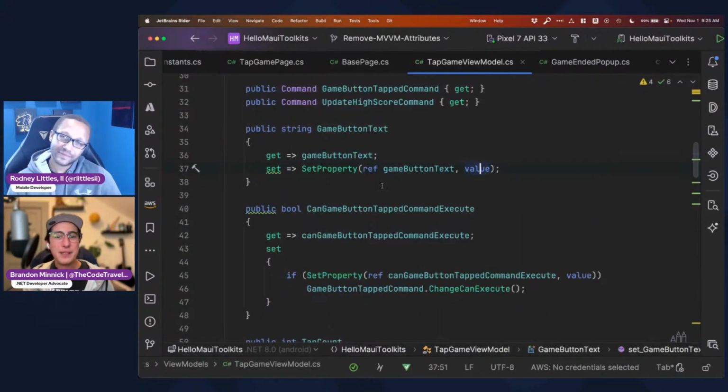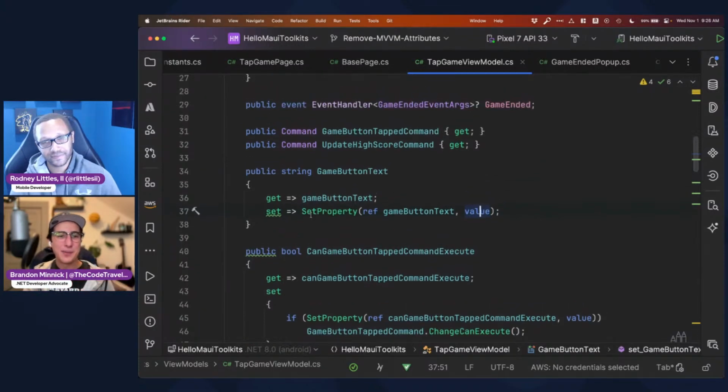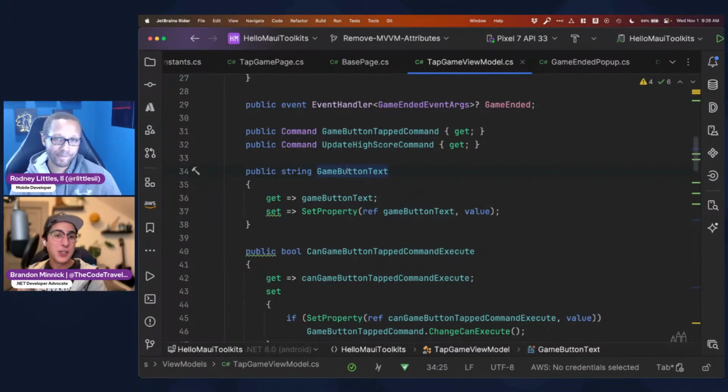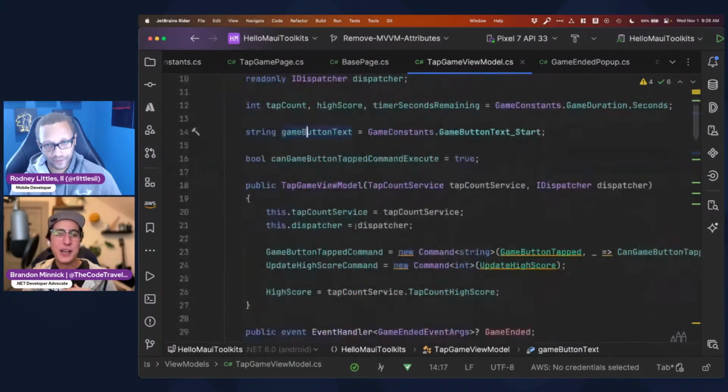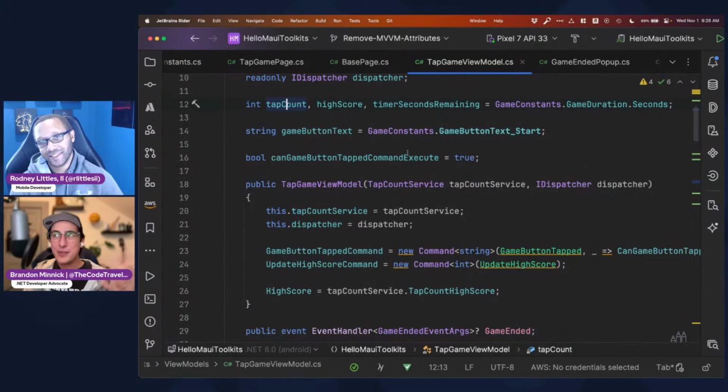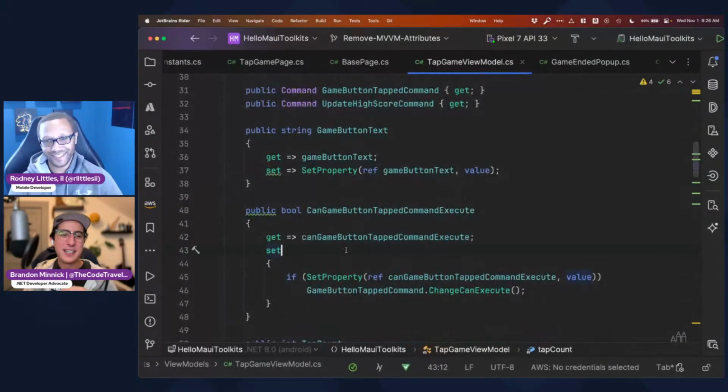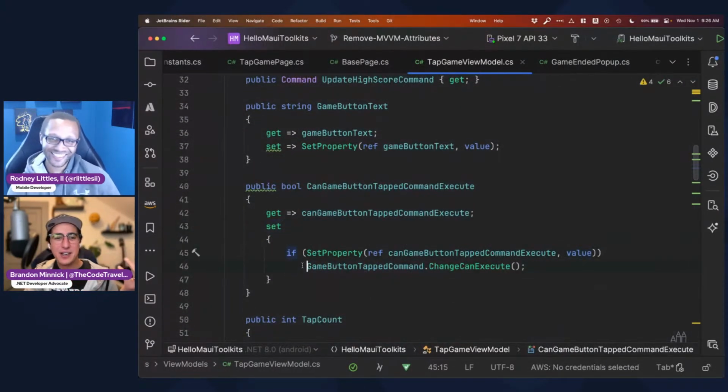But the problem is, to make sure that the view and the view model can shout back and forth and listen to each other, we've got to add in all this ceremony. We've got to implement INotifyPropertyChanged. We've got to call these methods like SetProperty. Bindings can only happen to public properties, so if you have a field, you can't have a binding to that field. It's got to be a public property. So what do we do? We create backing fields to support these public properties, and then there's things like here.